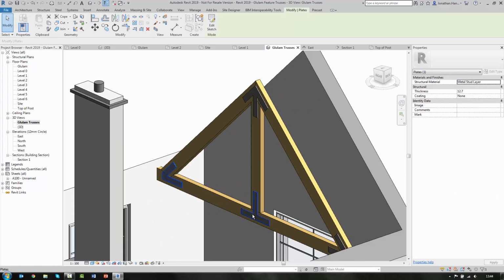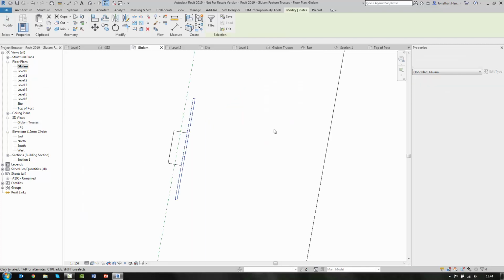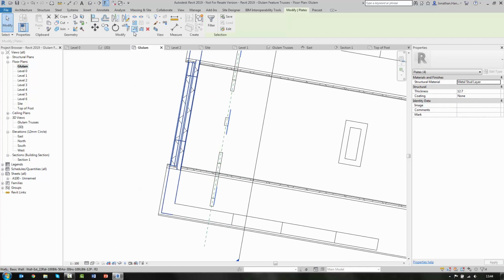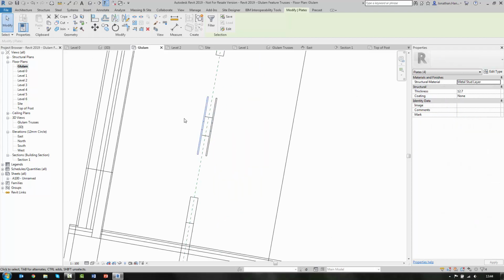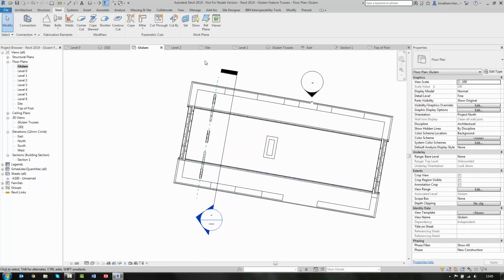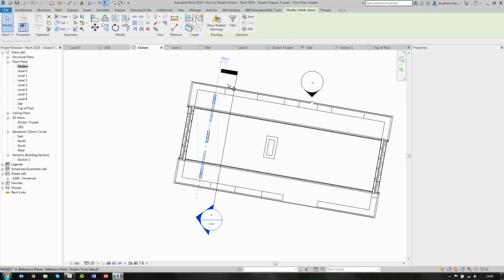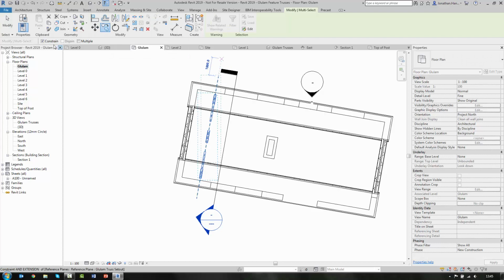There you have it. I'm going to select the 4 plates, go into my Glulam View, and then I can use the mirror tool to pick the axis along my reference plane. That will put the plates on both sides, and then what I like to do then, if you want to create a copy of your truss, just copy it, take the constraint off, and let's say we have a 2 meter spacing.